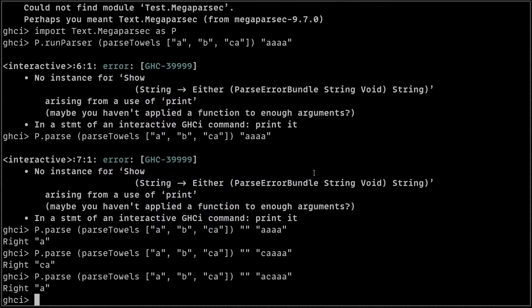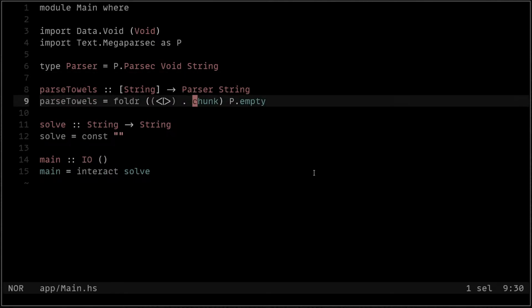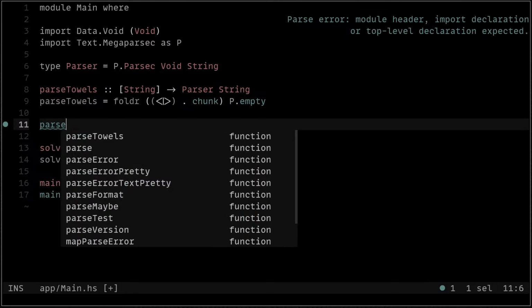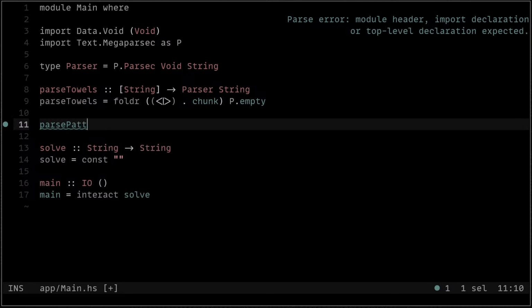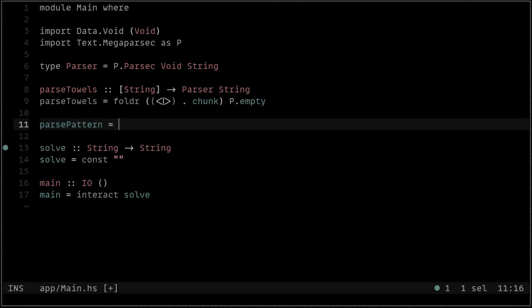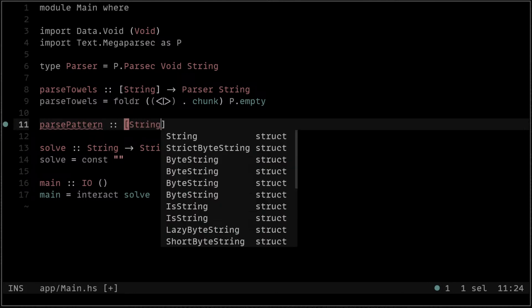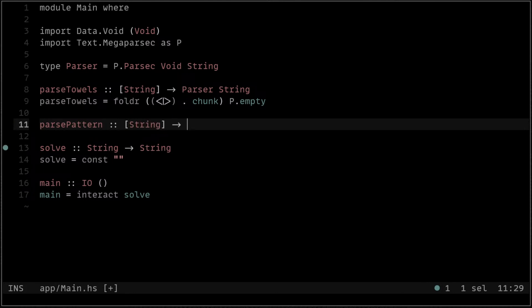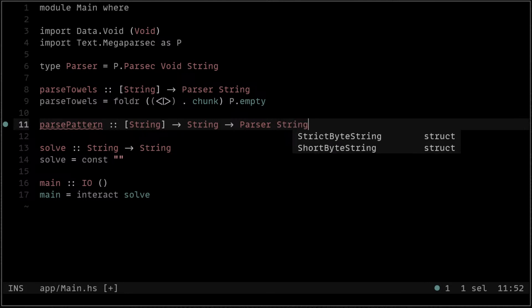Okay. And what I want to then have is something like parse pattern, which given some towels and some pattern, no, it's not given a pattern yet.